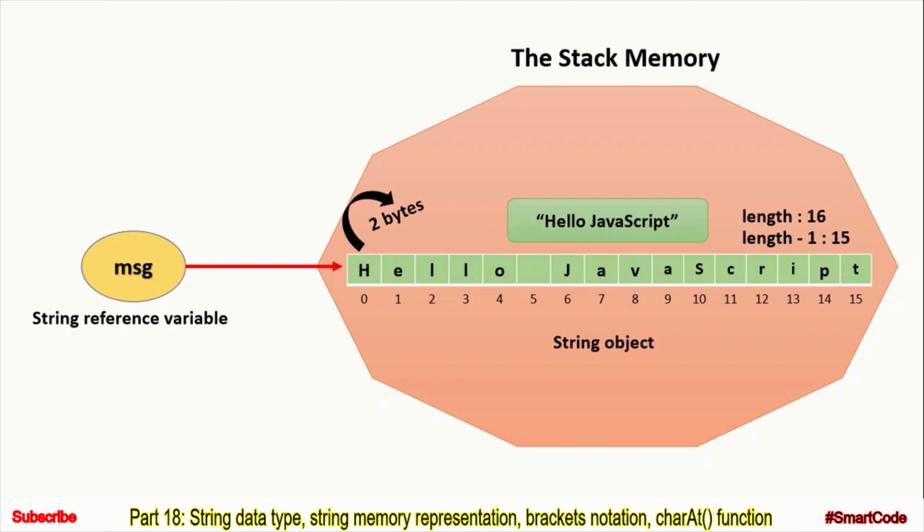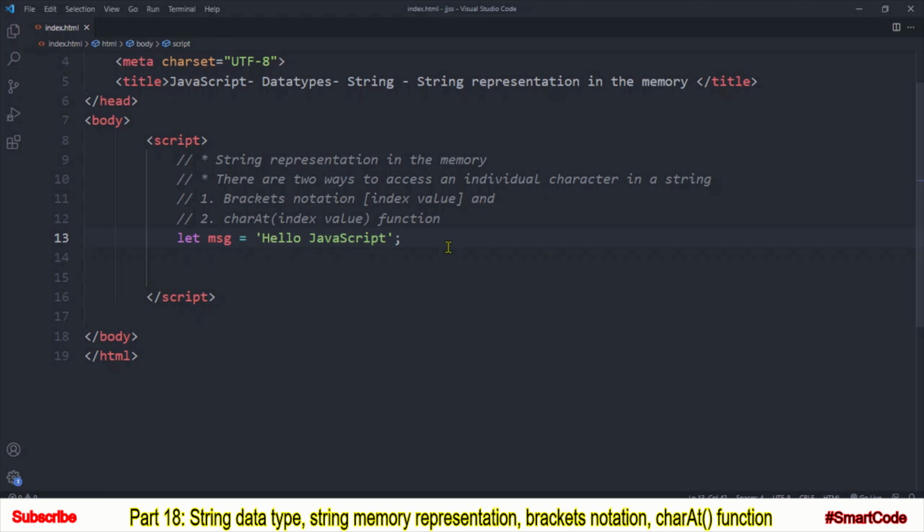Now we return to the code and we will see how to access an individual character in the string. In JavaScript, there are two ways to access an individual character. You can use bracket notation or the charAt function. Bracket notation, as per my knowledge, is implemented in every programming language, and every language also has a dedicated function to do the same job. Bracket notation is very easy to code. You first write the name of your string followed by a pair of brackets, and inside the brackets you pass an index value, right? Now let's suppose I want to read the first and the last character of our string. So I would code like this.